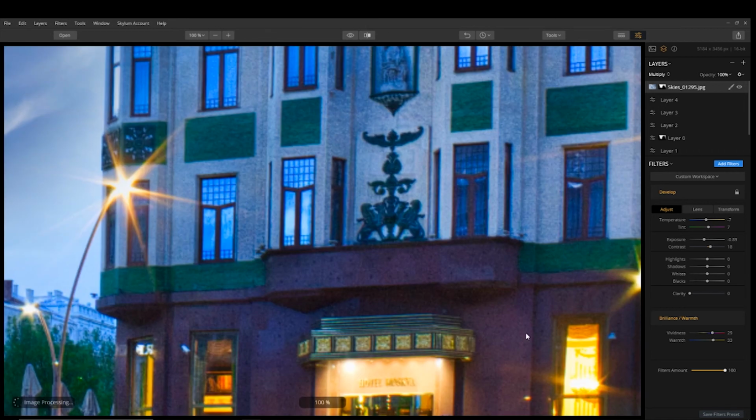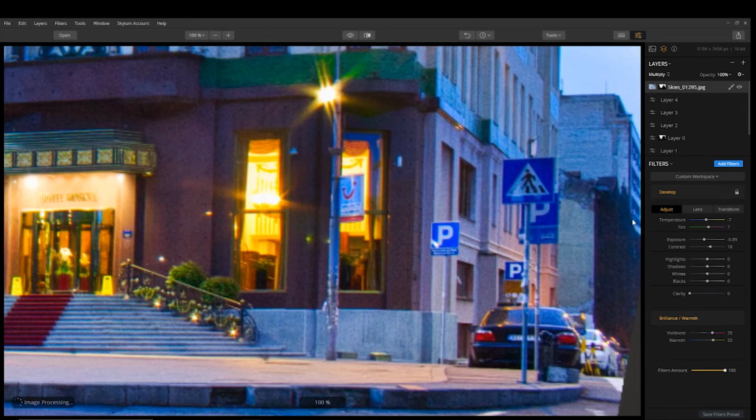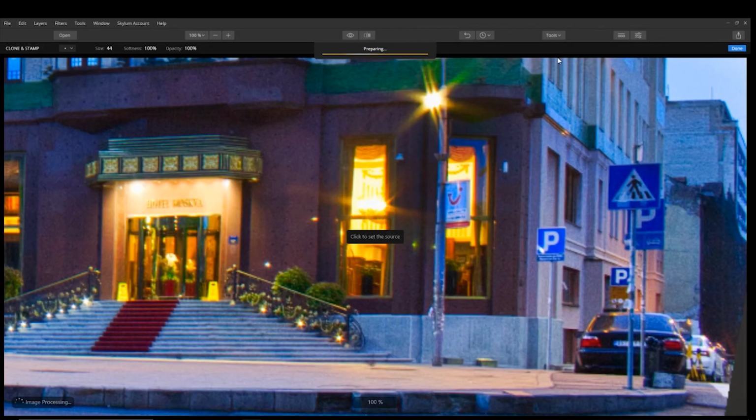Not so much the actual cloning and stamping itself, but it just uses a lot of processor power. But it will create a new clone and stamp layer. If you have a look here, it will say it's preparing. So we'll let it prepare, and then it says click to set the source.